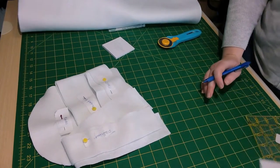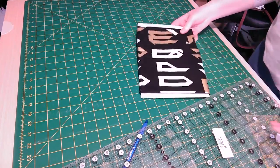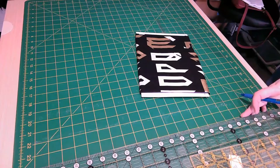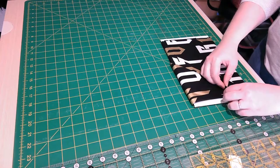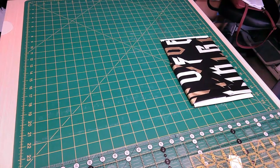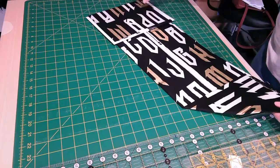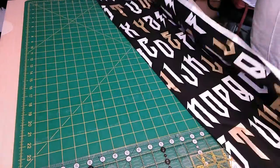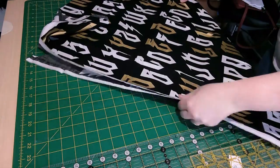Let's head to fabrics. Here we're going to cut the main exterior. Because I'm going to be doing one of the pockets, I only need one of the main, and then I'm going to cut the extra pieces for the pocket. So let's unpin this and get going. Now, here's another do what I say, not what I do. When I go to cut fabric, I do like to ensure it's pressed so it doesn't have any extra creases in it, because those folds or those creases can cause difficulty.